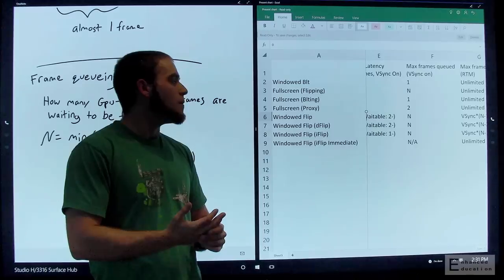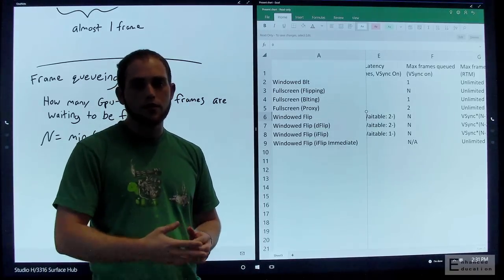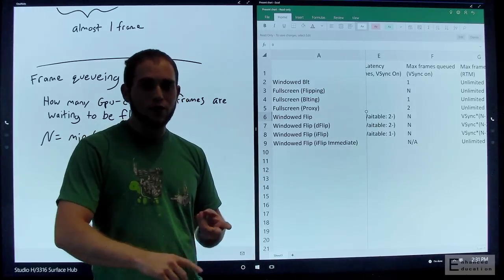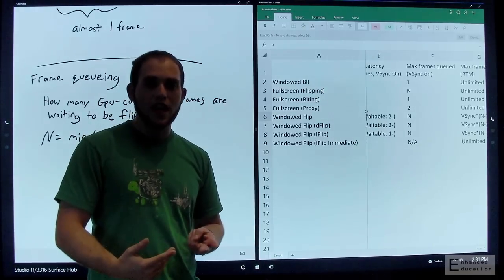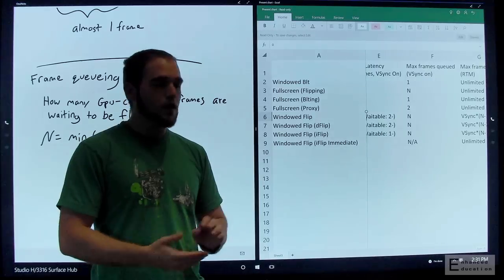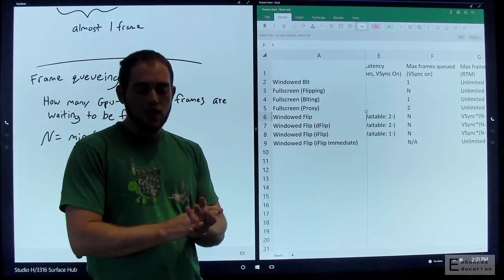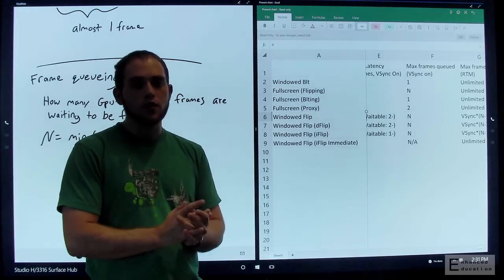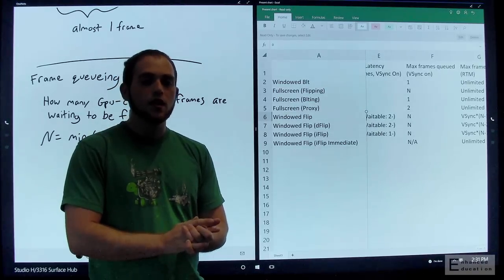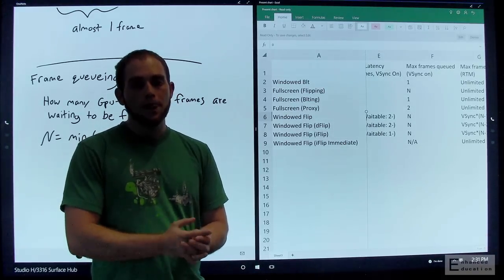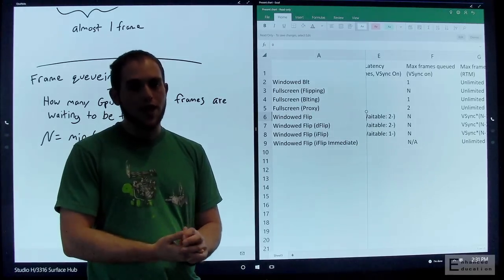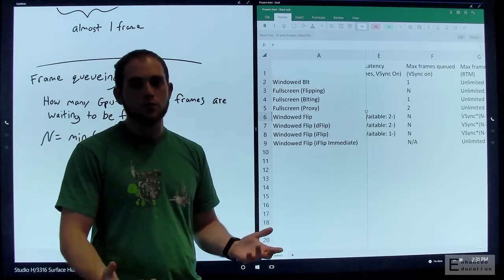Once we start talking about the proxy type of full screen, there's two front buffers. So again, the maximum frame latency that you can have in that type of presentation is 2. The full screen flipping type of presentation, as well as all of the windowed flip model presentations, allow what we call deep frame queuing. You can get all the way up to that magical n number, which is your buffer count or the maximum frame latency.